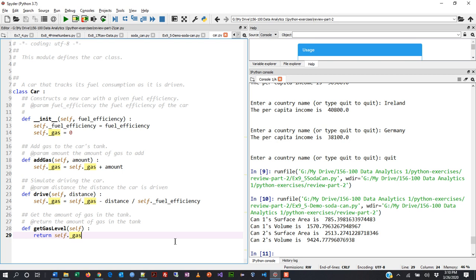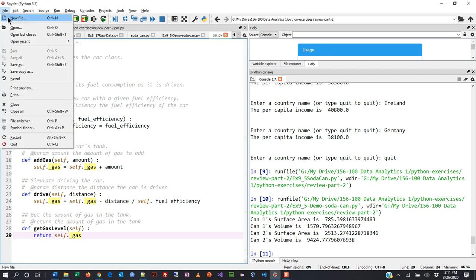All right. Now, we could try to run this. Of course, it's not going to do anything because it doesn't have an executable component. But I'm seeing that I have no flags or underlines or highlights or anything, so my syntax all looks good. Now we need to create a demo program to try this out. Fortunately, that's not too hard to do. As we just saw with the sodacan thing, it's more a matter of kind of principle than anything else.